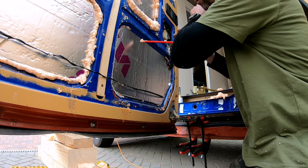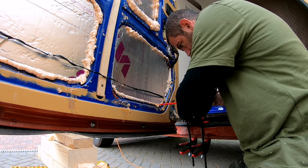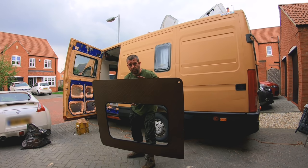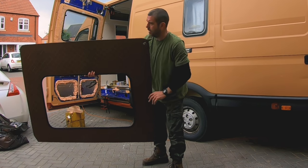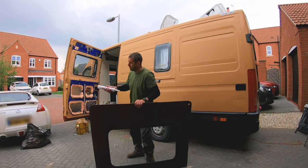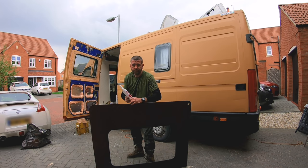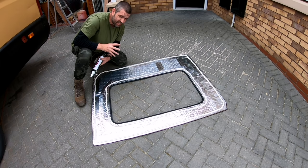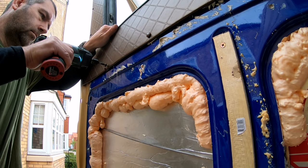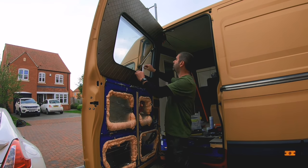I'll just squirt a very small amount of foam in the cracks. Whilst the expandable foam is drying on the bottom half of the door, I've made the cover for the top half. I've already used the leveret and covered it on the back, and I've already used the vapor barrier. To seal that vapor barrier off I'm going to use non-dry embedded sealant right around the edge of the door itself. I've applied the sealant on the door card — I think it's going to be less messy and I can easily judge around the corners. There's the top panel up and in position.